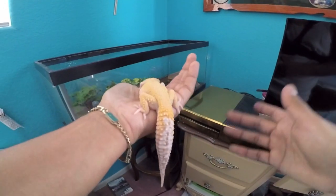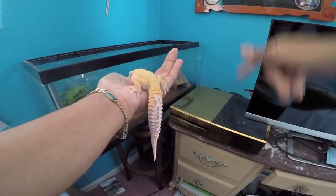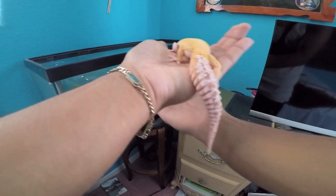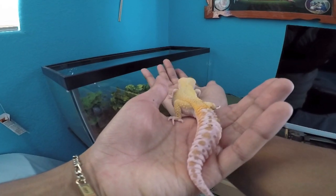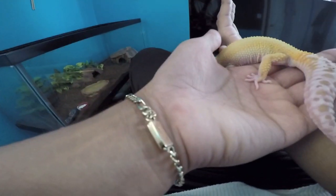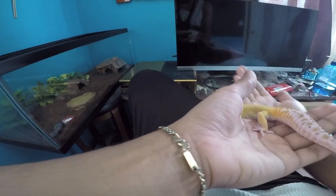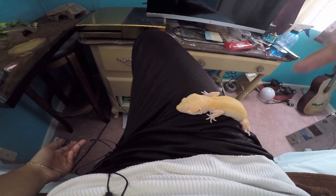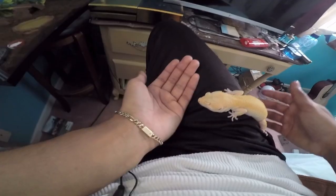Your leopard gecko's price depends on where you buy them. I bought this dude off of ambergecko.com — he was $178, and turned out to be $200 with shipping. You could always buy your leopard gecko from a pet store, which is much cheaper. These dudes come in a lot of color variations. I always wanted an orange leopard gecko and was planning to name him Charmander. When I looked it up on Ambergecko he appeared to be much more orange — I do believe he's about to shed, which dims down his color. Ambergecko pretty much clickbaited me, but that's alright because this dude is awesome. If you're looking to buy a leopard gecko, make sure you have about $300.